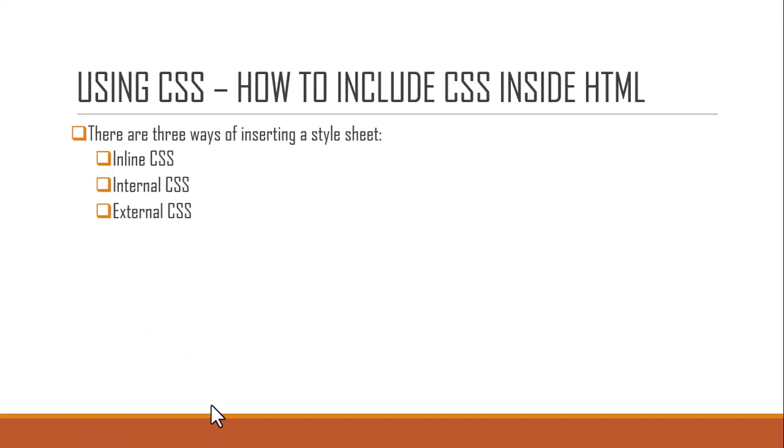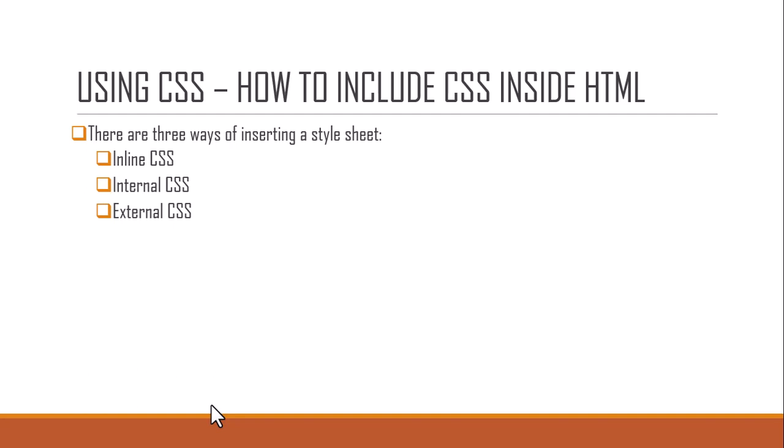In order to apply CSS in HTML elements, we can use three ways to insert CSS inside HTML. The first one we call inline CSS, the second one internal CSS, and the third one is external CSS. In the case of inline CSS, we use a style attribute for each element in order to apply a property or a style sheet for each element. So if we have, for example, 100 elements, we apply 100 attribute values for those elements, and we write each style for those 100 elements.